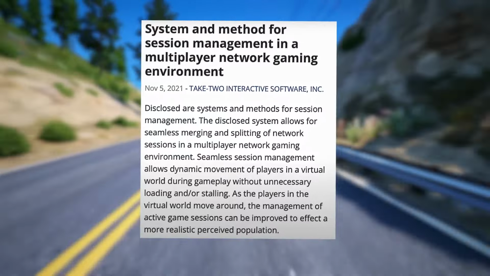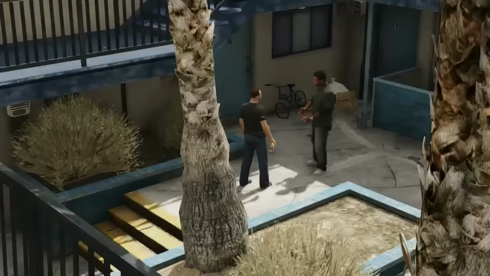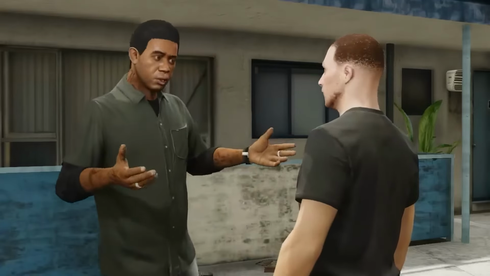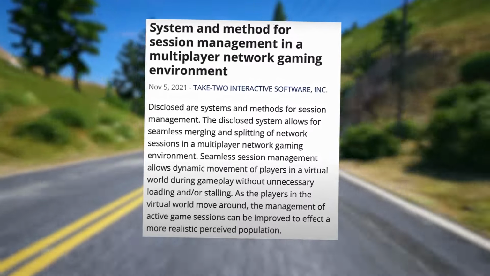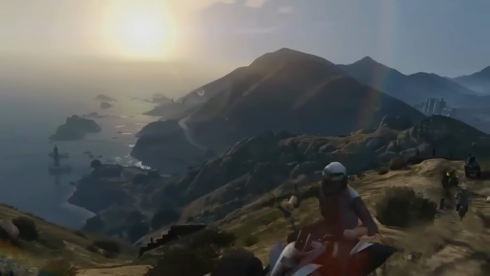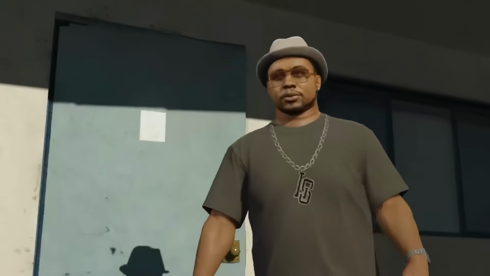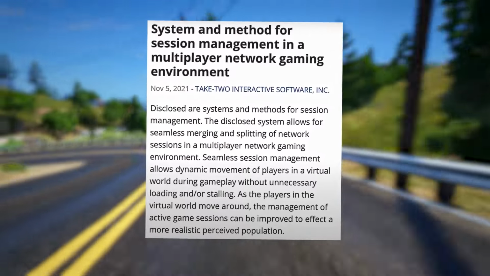Moving forward, let's turn our attention to the next patent, titled System and Method for Session Management in a Multiplayer Network Gaming Environment. Filed by T2 Interactive in 2021, this patent addresses disclosed systems and methods for session management. The disclosed system allows for seamless merging and splitting of network sessions in a multiplayer network gaming environment. Seamless session management allows dynamic movement of players in a virtual world during gameplay without unnecessary loading and/or stalling.